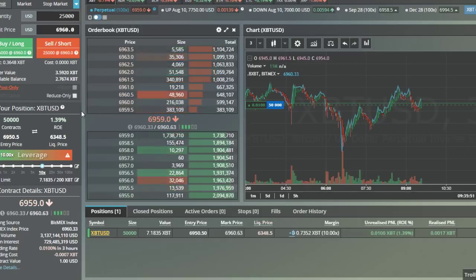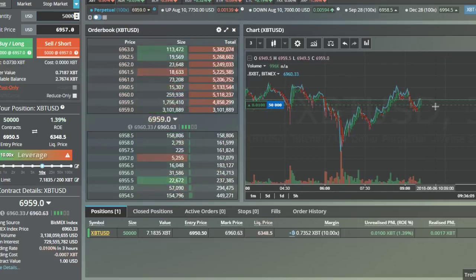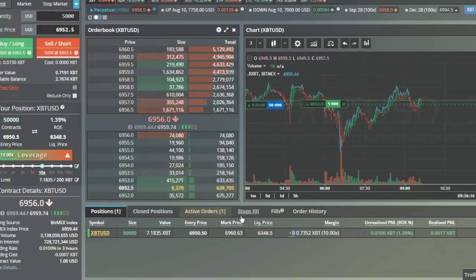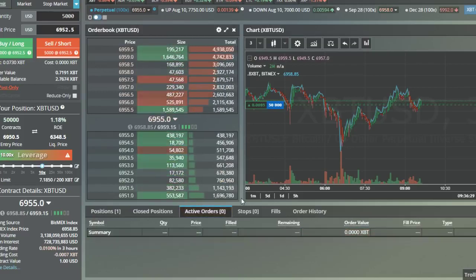Won't work, right? So in order for me to put a make or buy, it has to be on the buy side. So if I put, let's say 69.57 for 5 grand. Okay, let's move it down. I don't want it to get bought. 69.52, we'll say bing. Okay, boom, now I am a maker. And I'll get paid. I will get a rebate on those fees. Big difference. It makes such a big difference.